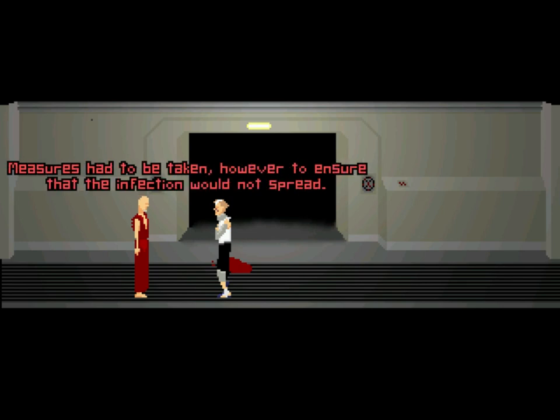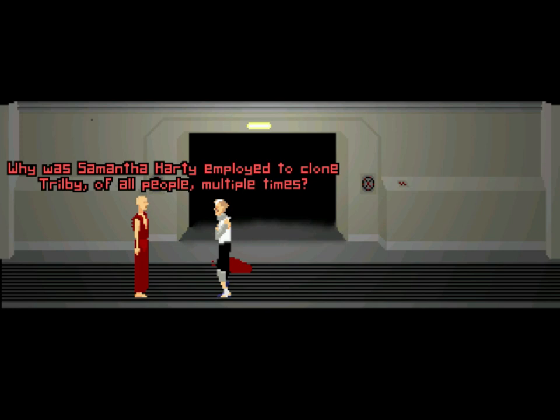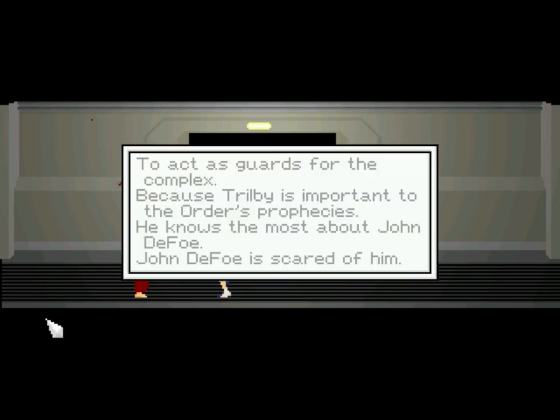Measures had to be taken, however, to ensure that the infection would not spread. What measures? Let me reiterate what the cultist asked you. Why was Samantha Hardy employed to clone Trilby, of all people, multiple times? I haven't got a clue. Clues you have plenty of. Think, DeCabe, why Trilby?